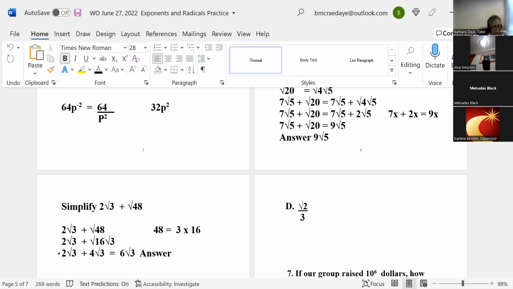No, wait, Mercedes. Go back up here, right? 2 and square root of 3 are prime numbers. So 2 times square root of 3 is already simplified. But you say, well, maybe I can get a square root of 3 out of my 48. Factors of 48 are 16 and 3. So I can get a square root of 16 times square root of 3 as factors of square root of 48.